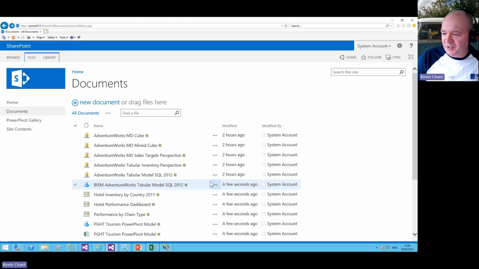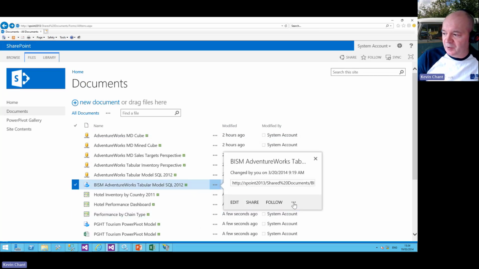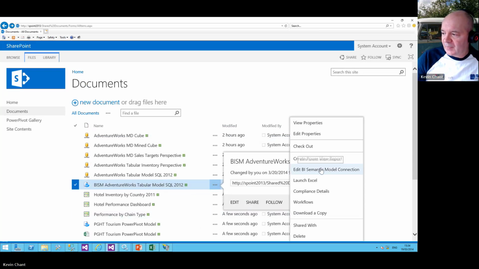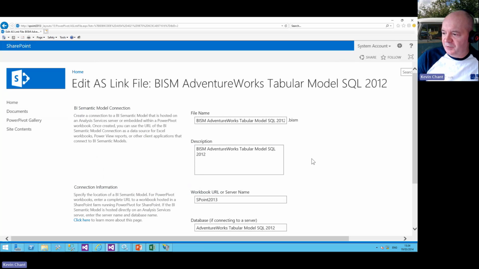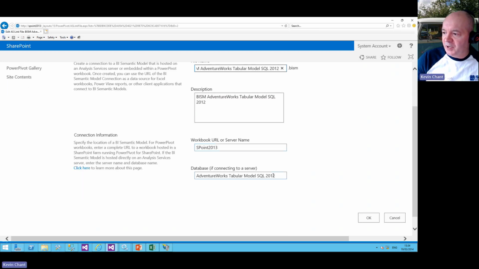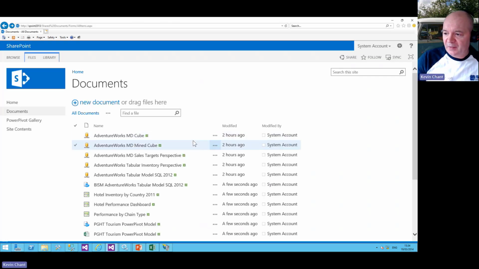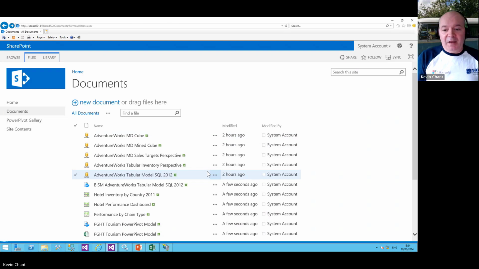Now for BI semantic models, it can be interesting as well. So I've got one here based on the tabular model. So if we look at this particular one, this time around, as you can see, I'm literally just connecting directly up to the database, and that is it. So that's the database I've pre-created on a tabular instance of SSAS.